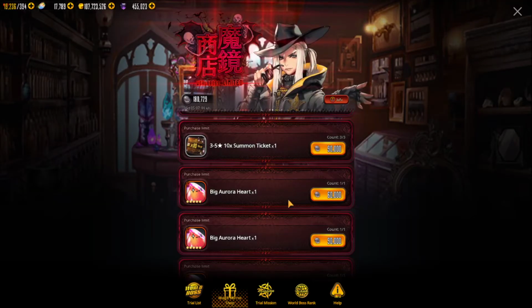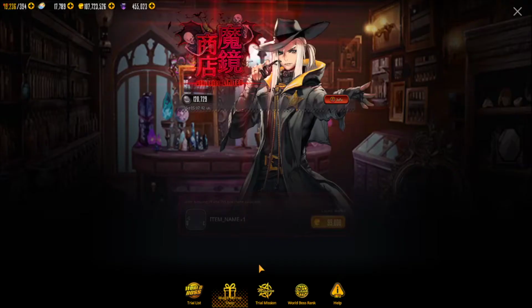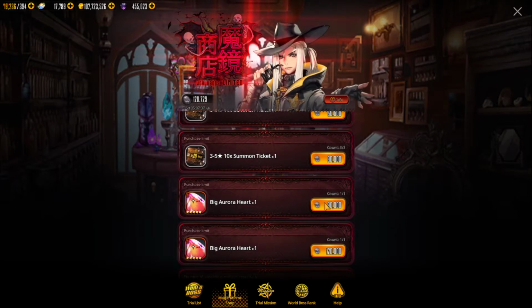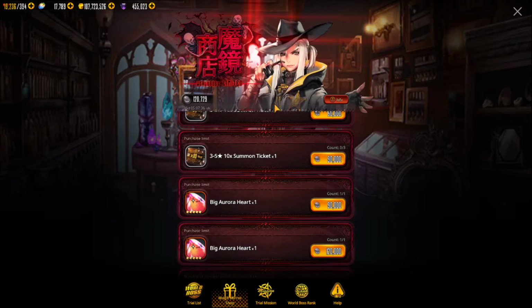Because these are already ready. No enhancement needs to be done on these. You don't have to waste fire crystals. They're already ready to go. And you can check a 5-star child up to 6.